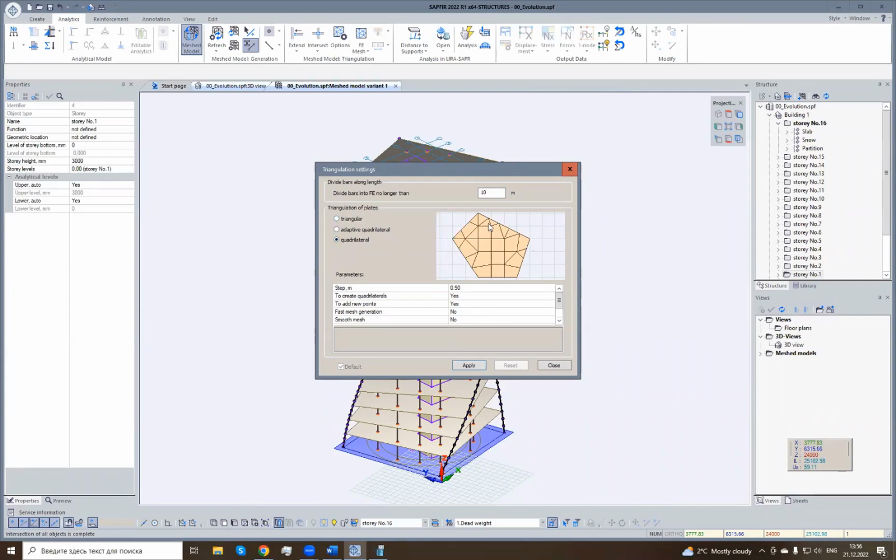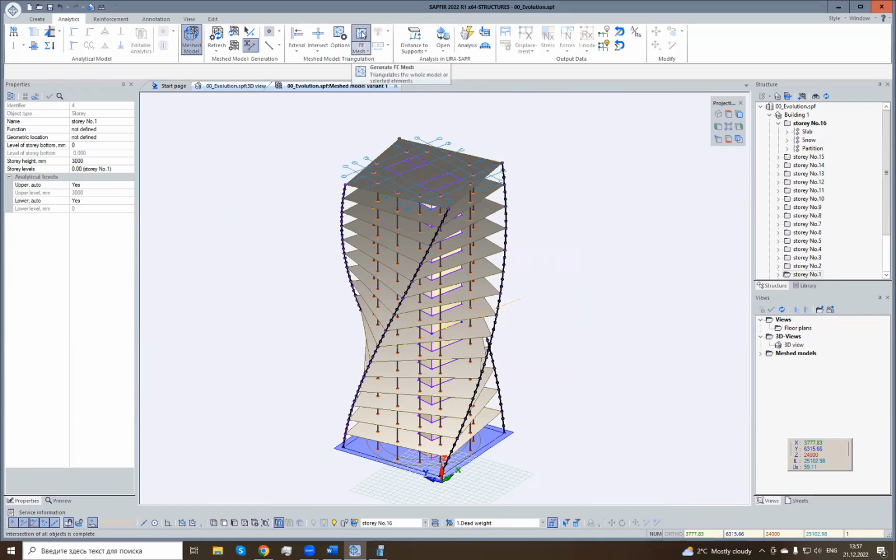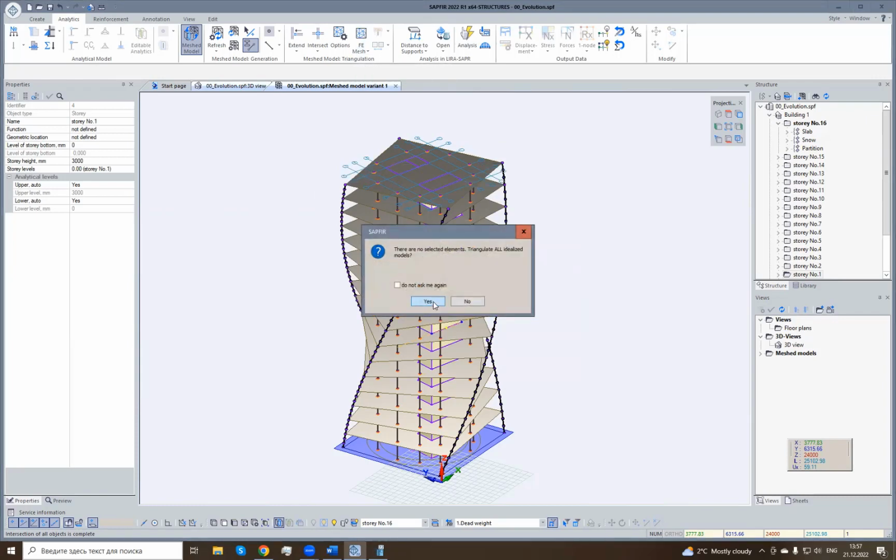It starts from the span, creates regular rectangles in the span, and then above supports you can obtain some triangles. So I recommend to use adaptive quadrilateral. Select the step, let it be 0.3 meters, and smooth mesh. I also activate this option because it helps enhance triangulation to better quality. Press Apply, and after that press the command Generate Mesh.